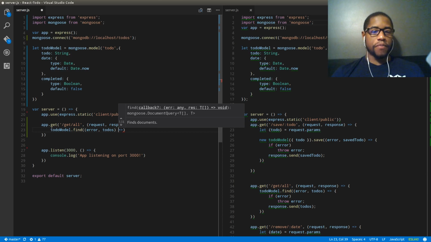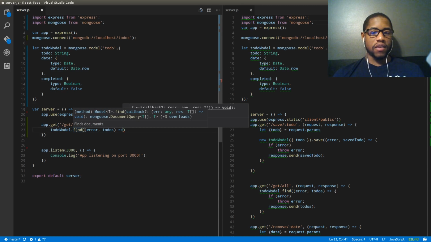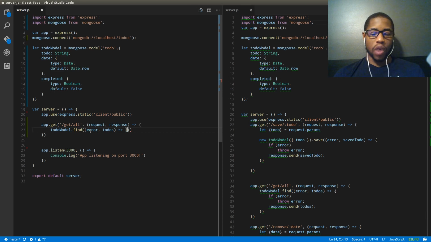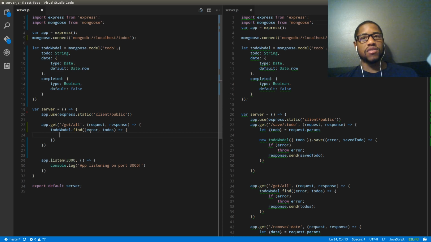Now, before I continue, we created this to-do model here, and we're going to use it through our whole app to connect to a database and to do queries on our database. The query that I'm doing here now is fine. Notice how I'm not passing any parameter like find this, find that. I'm just passing a callback function. Why? Because I want the model to find everything. So give me back everything that you find on this specific database.